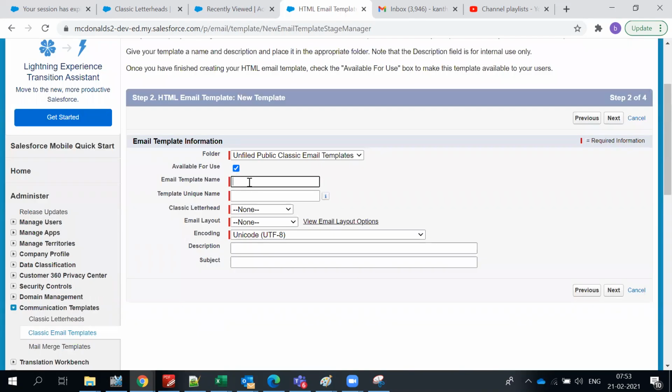I would say restaurant initial submit. So I'm going to use MCD letter, free form letter.